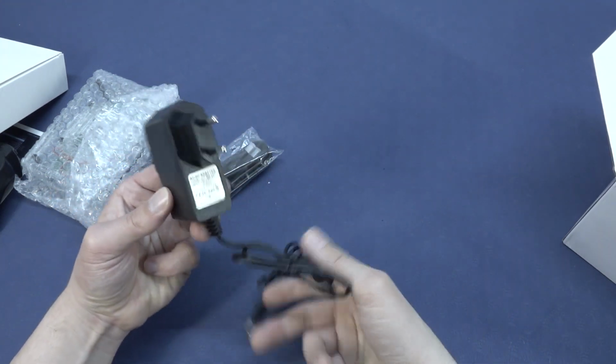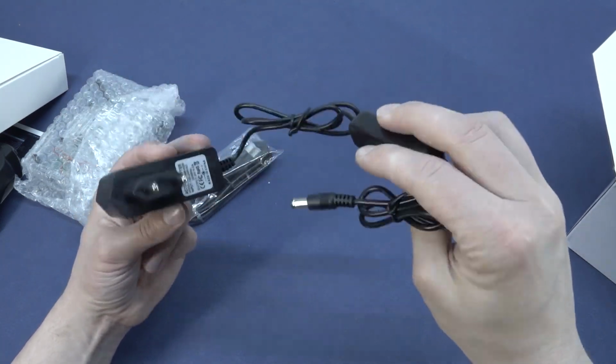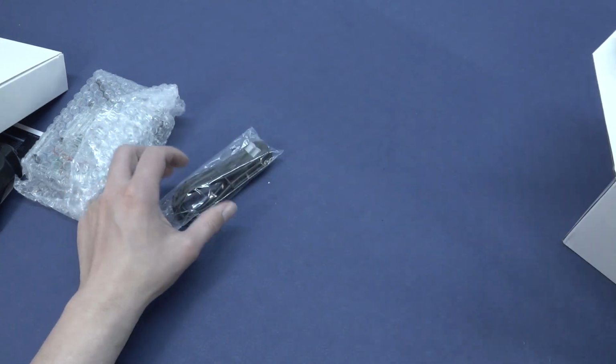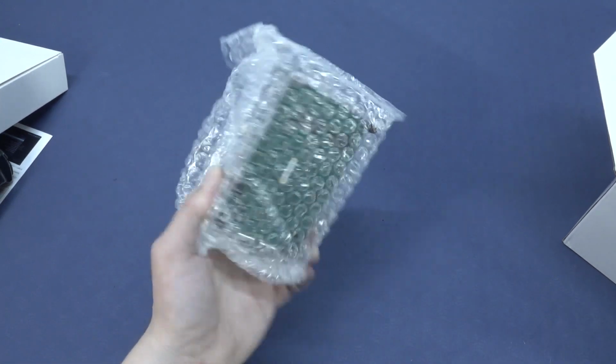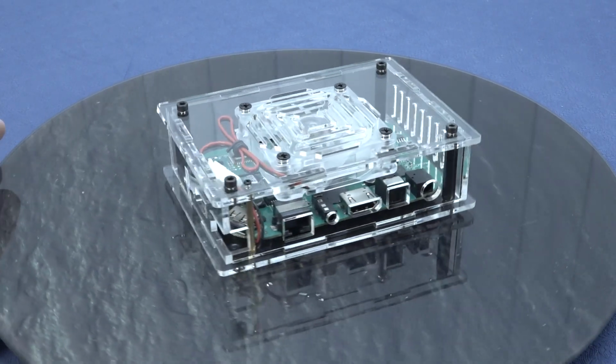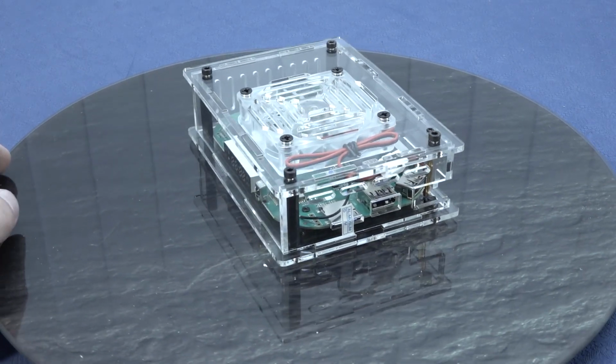And the funny thing is, with the previous systems, we didn't have an on and off switch, so they figured let's put it in the power supply. So a very good solution. And then we do have the HDMI cable. But let's take a close look at the system itself. But what do I mean with the game changer? To begin with, this box is absolutely improved in many different ways.